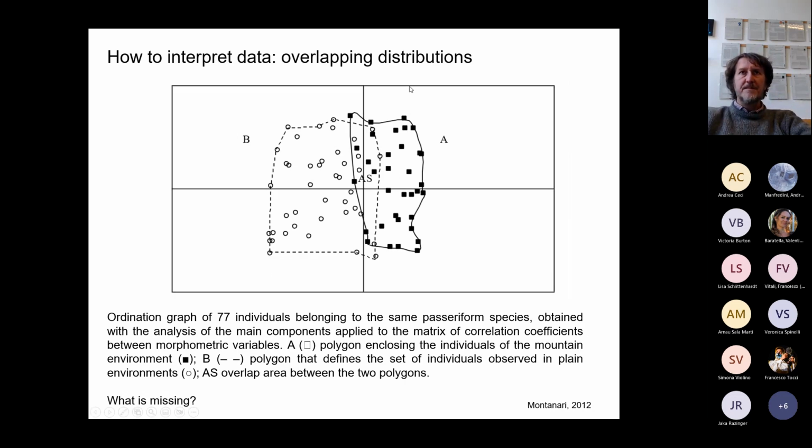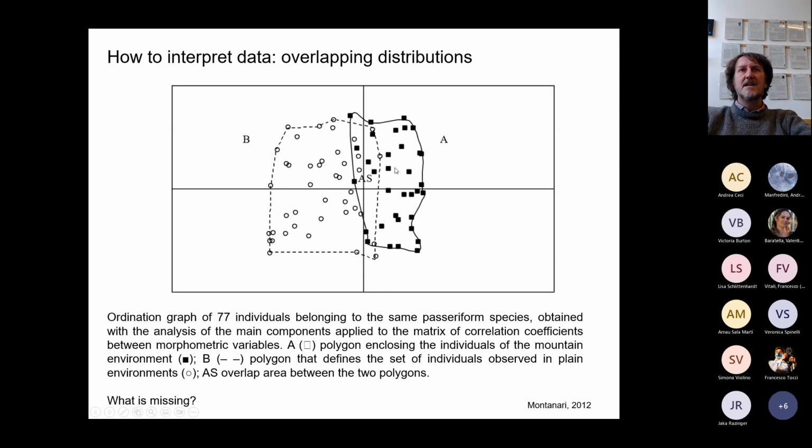Overlapping distributions. Here we have 77 individuals belonging to the same group, this is bird species, Passeriformes, obtained by morphometric variables. The white one is mountain environment, and the other one is, I can't remember, but maybe plain environments here.